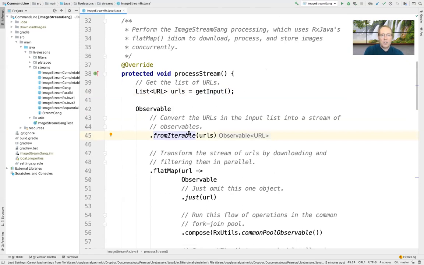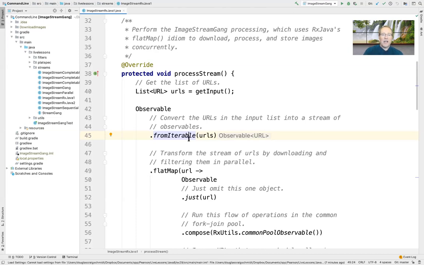So if you're familiar with RxJava, you know that Observable is kind of the root of a lot of stuff there, although we'll see later there's some other parallel concepts such as Flowables and ParallelFlowables we'll talk about shortly. And so fromIterable takes, in this case, something that's an iterable, a list, and converts it into this stream of observables. And that's one of the cool things about RxJava's observables: they can have 0, 1, or many elements in them. So it gives us a common way of treating what could be multi-sized inputs in a common, consistent way.